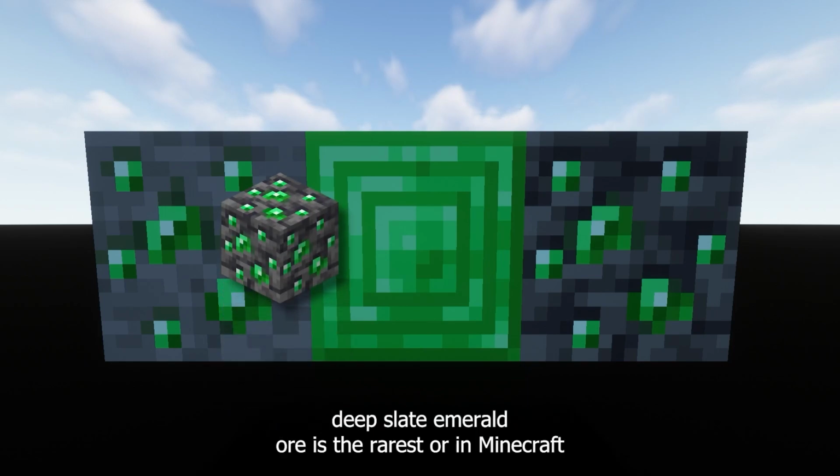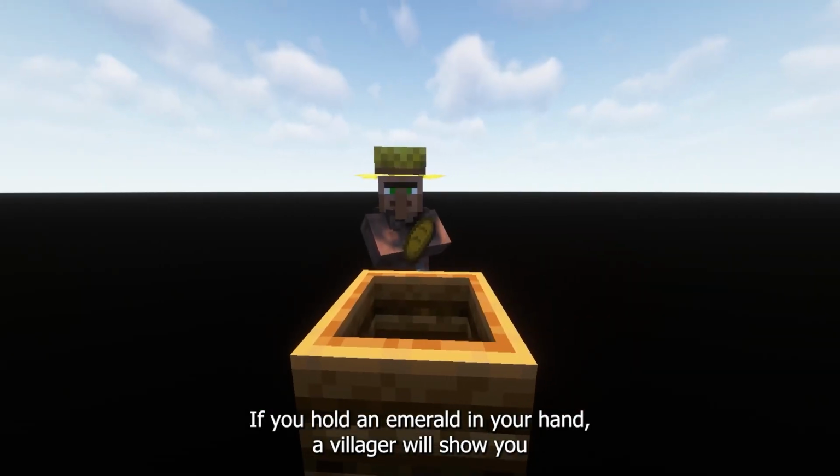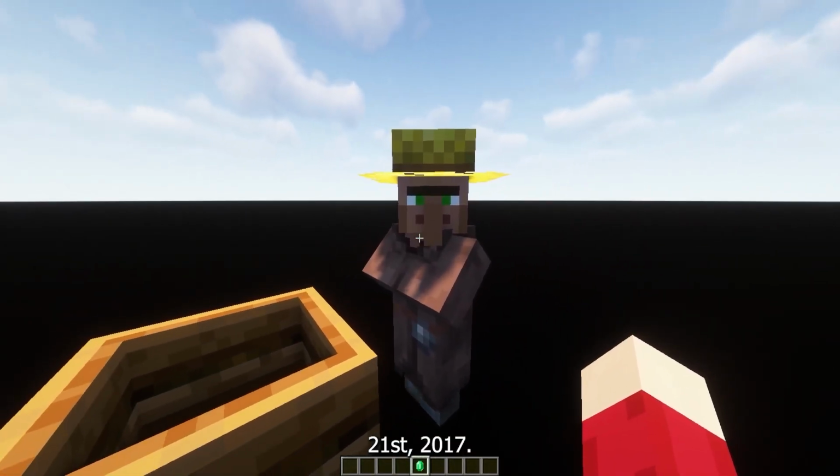Deep slate emerald ore is the rarest ore in Minecraft, rarer than normal emerald ore and ancient debris. If you hold an emerald in your hand, a villager will show you what they trade for it. Emerald was Block of the Week on April 21st, 2017.